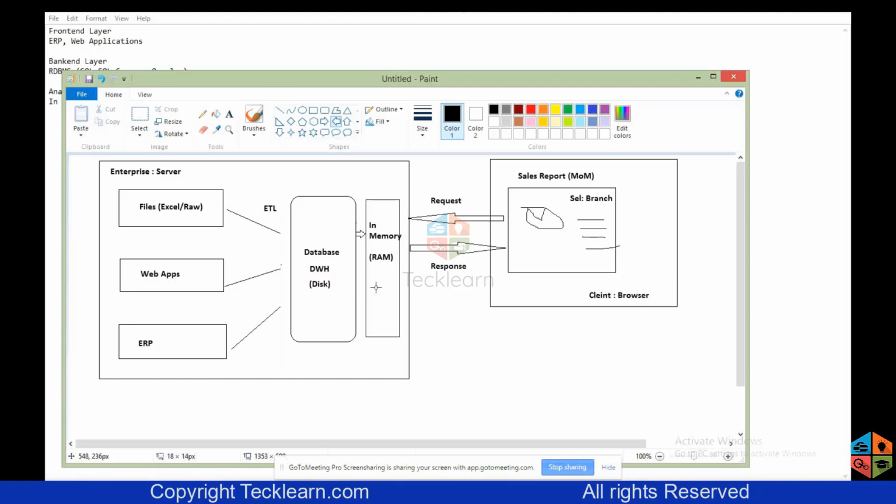Generally, we use this for temporary memory in your systems, like for booting. If you have a 500 GB hard disk, you'll have only 2 GB RAM in your local systems, or 4 GB RAM. But that was when we had a limitation on the size of RAM. Now you can get RAM of 128 GB, 500 GB. So we have grown in that area. Now you can load so much data into RAM. You can actually load the entire data warehouse into RAM.